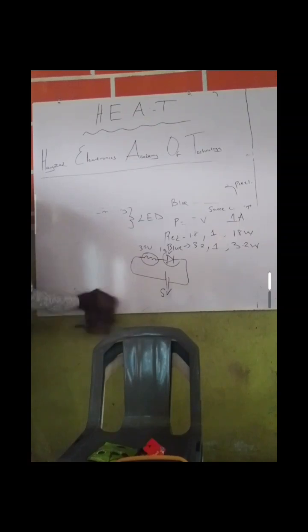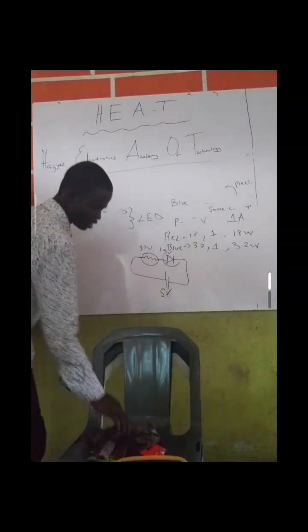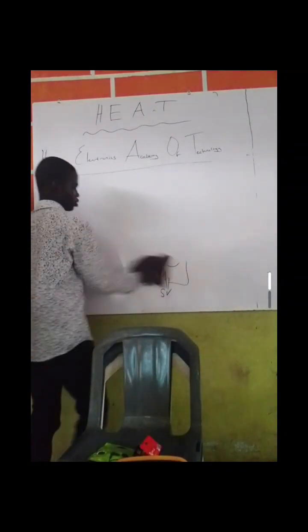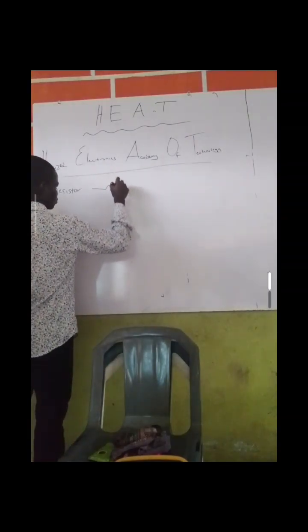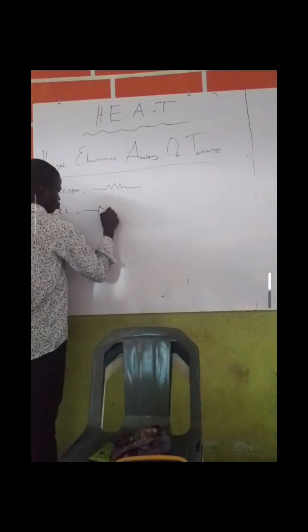So now let me start. The first thing you must do is, since you know your components, write them down. Component 1, resistor. You know the symbol. Use the symbol like this. Component 2, LED. This is the symbol of an LED. Then we have your jumper wire. Component 3, our battery.